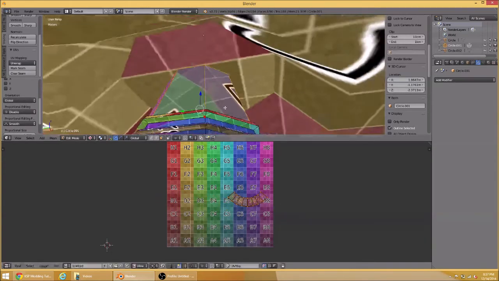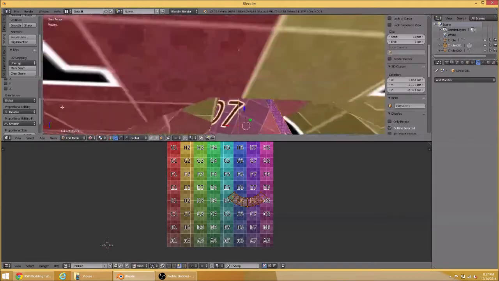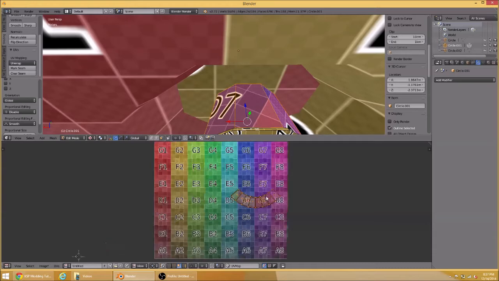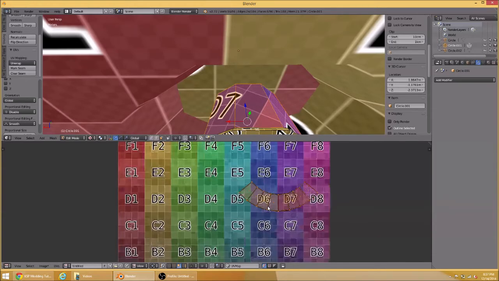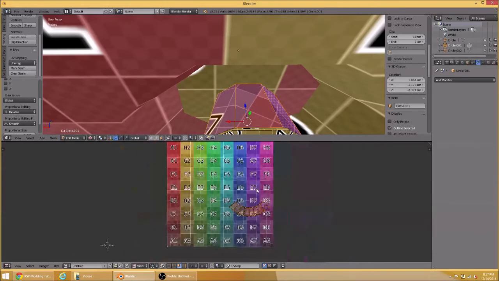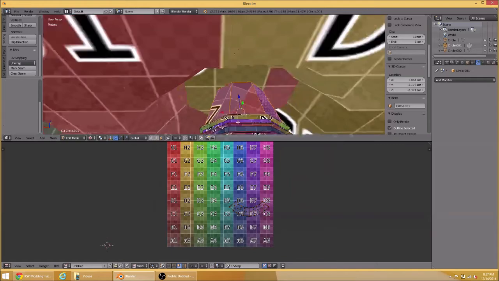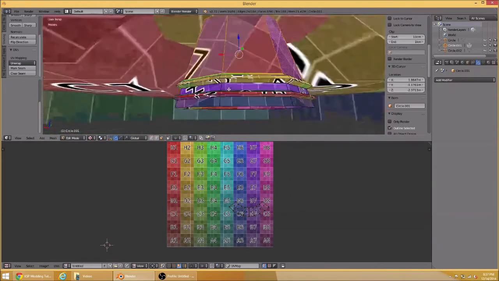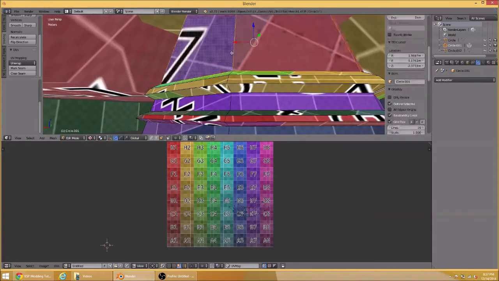I'm just going to do this in fast motion, so I'm just going to use the same technique. I'm going to mark seam, and unwrap all of these things, and then we're going to arrange them, and I'm going to speed the video up for a second and stop narrating, because you don't have to hear me say over and over again, right click and unwrap.